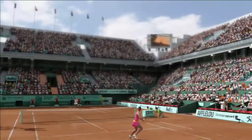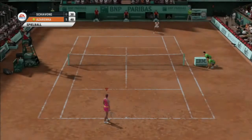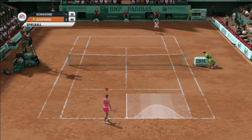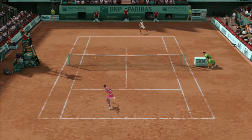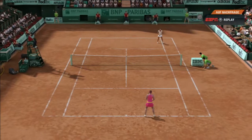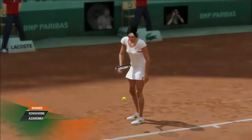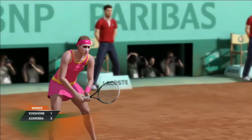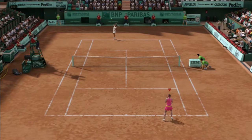Well done — a nice little drop shot she's hit there. Game point now. Well, it's a good lead she's got — two games. She's certainly favourite to win this set now. The opponent has to rebuild somehow in this set. Looks like it's gone, but there's plenty of life left in this match yet.